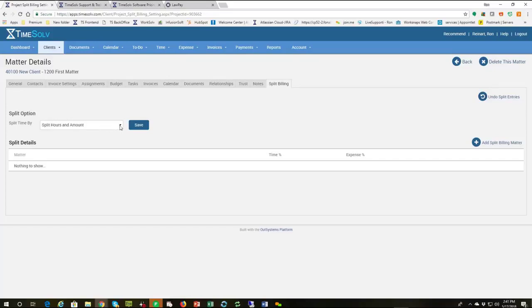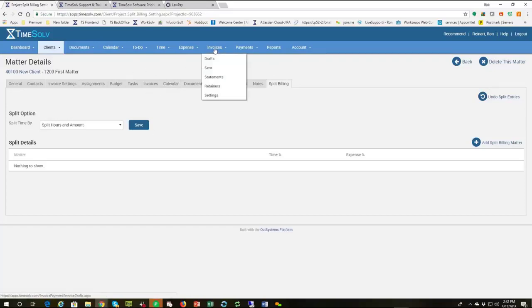The other option is that it will split the hours, but then it will use the billing rules or those rates that you've set up on those individual clients to dictate how much should be billed. So that way you can log in the hours, and then if it needs to go to different clients and those clients have different billing rates, we can accommodate that as well.